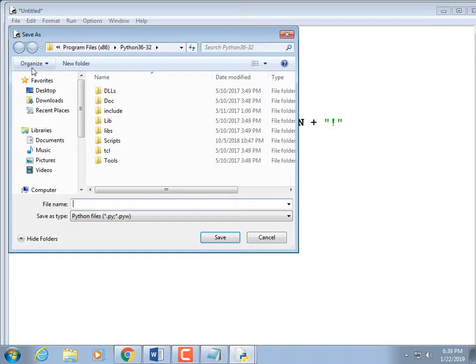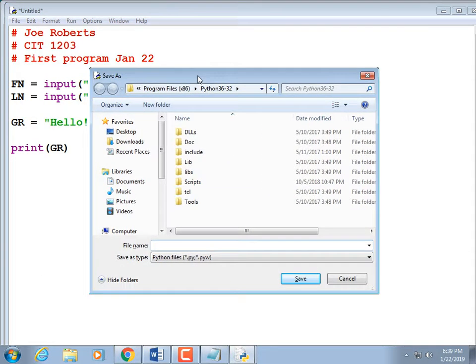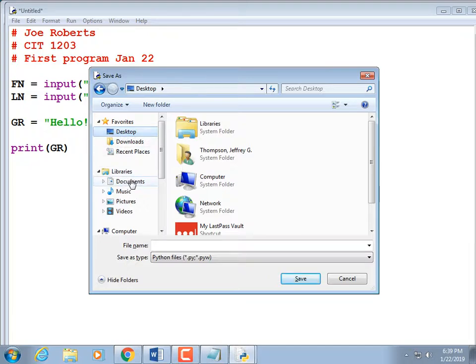Now I'm going to try to run it. I can either just go for run module and it'll offer to save it, or I could save it first. Me loving my keyboard commands, I hit Control S to save it. You can always just do file save. And like I said, do not save into the guts of the Python directory subdirectories. Instead, go and make a folder somewhere, either in documents or on the desktop or something.